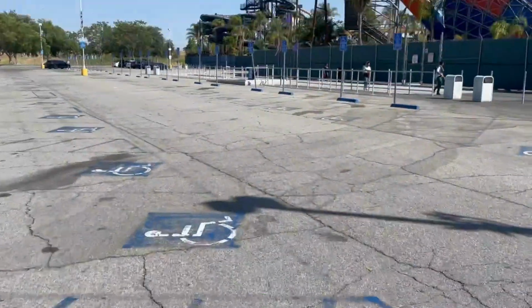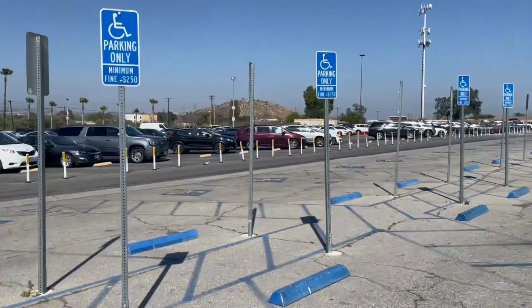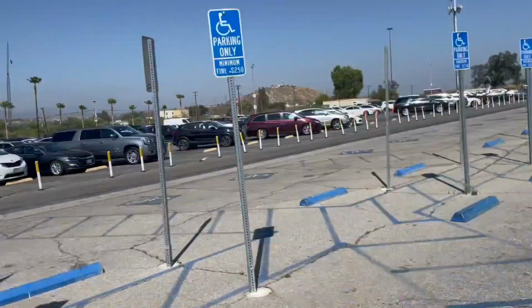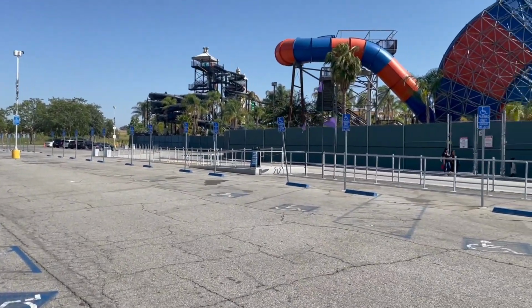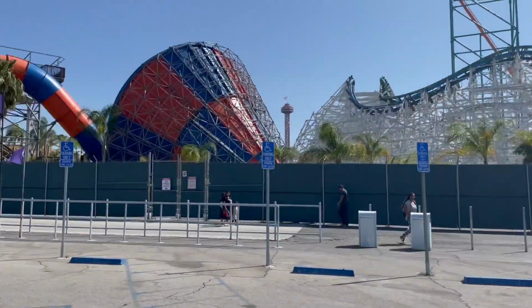If you can see, the parking lot extends to the additional place. It doesn't seem too bad though. Nothing close to a weekend crowd, but for a weekday, it's definitely a little crowded. And if you've never been to Six Flags Magic Mountain, the walk from the parking lot all the way to the entrance kind of sucks, but we get a pretty decent view, so I don't want to complain too much.